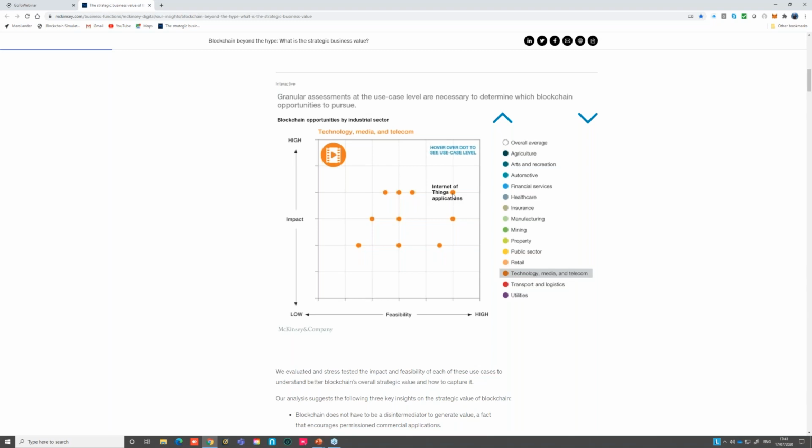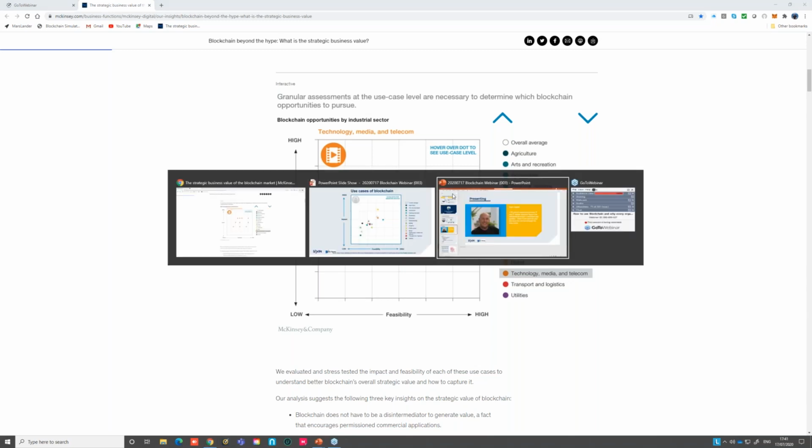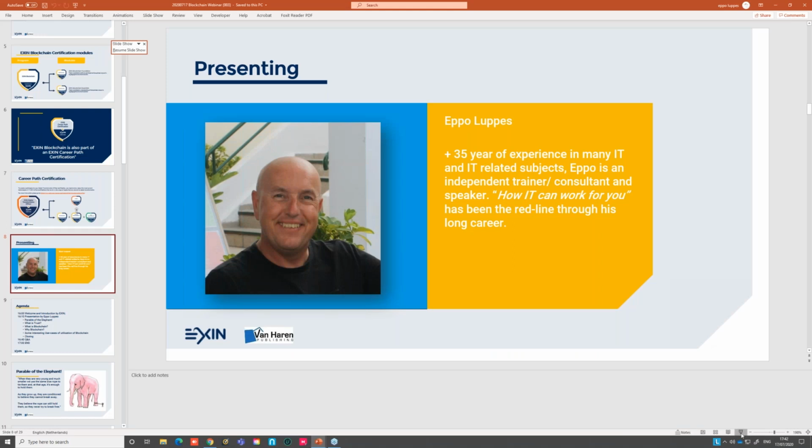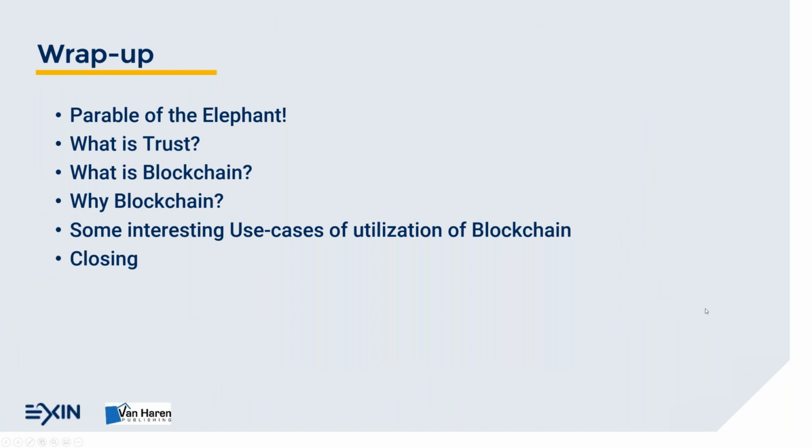So these are a few use cases, but when you look at the possible use cases for blockchain, you will see there are maybe hundreds of use cases that you never thought of. And maybe there will be hundreds and hundreds of use cases in the future that we can think of. One of the interesting use cases I want to end with is blood distribution. Blood is a very interesting thing, a lifesaver in many countries.